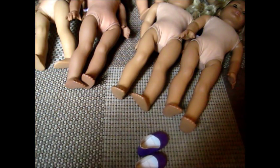If you own American Girl and Designer Friend, the only things that don't fit are the shoes that come with outfits. But when you get your doll, the shoes that your doll comes in, they fit American Girl. If you're buying a separate outfit, they normally come with sandals and they don't fit. I have tried them before. I'm just putting these on. They're very pretty leggings. I put them on Laurie the other day and she looked very pretty.